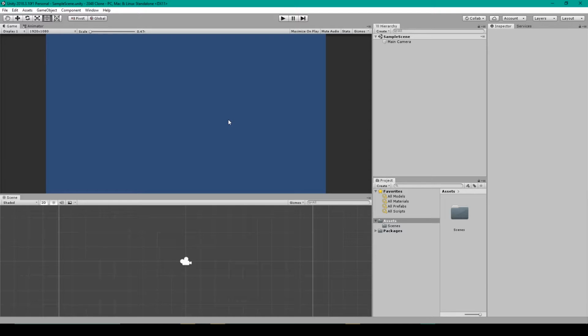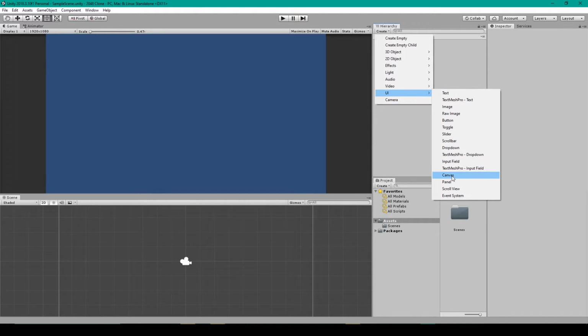But once your Unity project is created, the first thing that we want to do is design our scene with the basic structure needed for our game. And so here I have an empty scene, and the only thing that I have in the hierarchy is my camera. But we're going to change that, and so the first thing that we'll create is a UI canvas. And so we'll go to the create drop-down menu, go to UI, and then select Canvas.